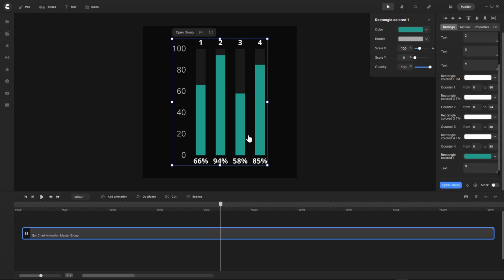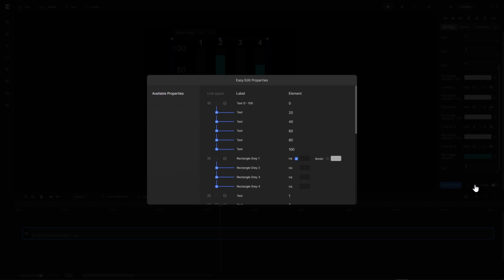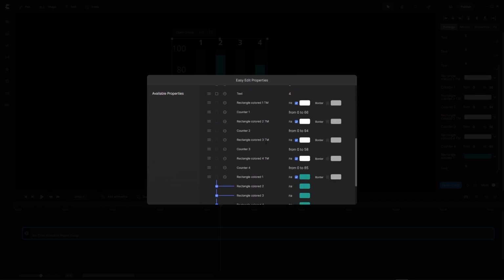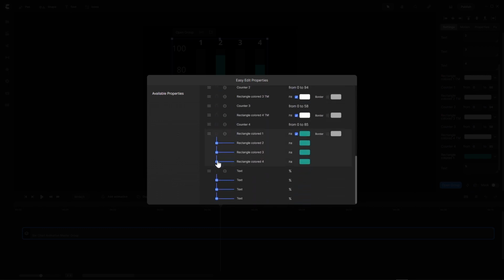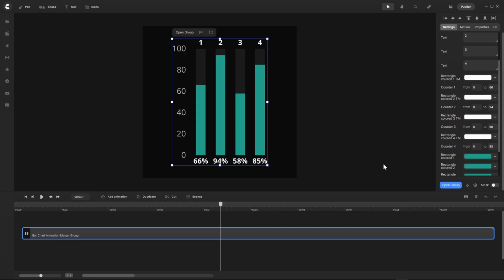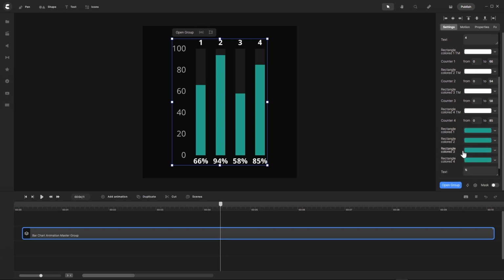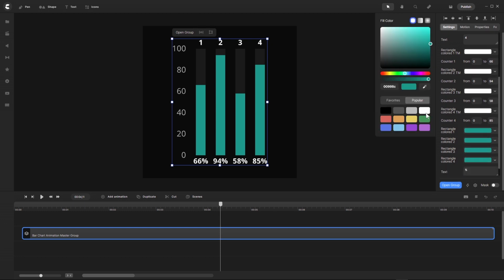If you want to change the color separately, you have to go in the settings and then you have to unlink this. Best to go from the bottom up when you unlink them. And then you can say, okay, for the first one, let's go to popular color.